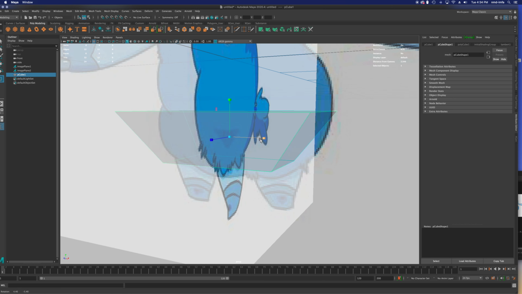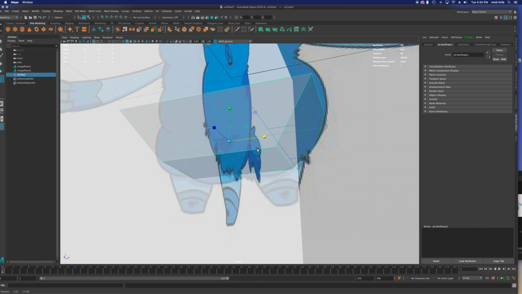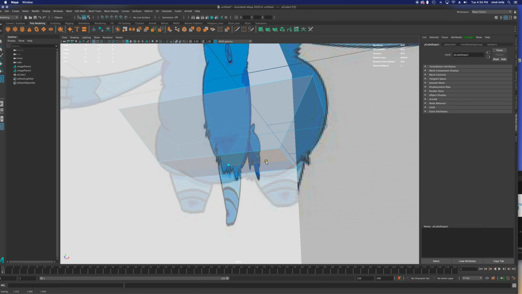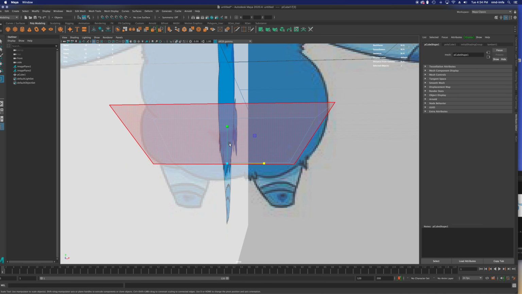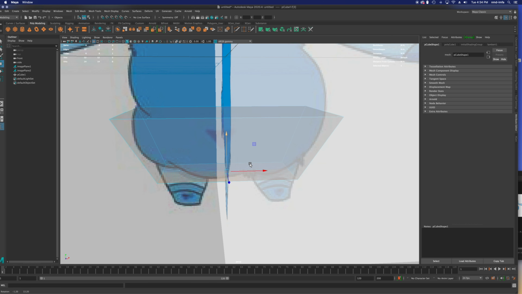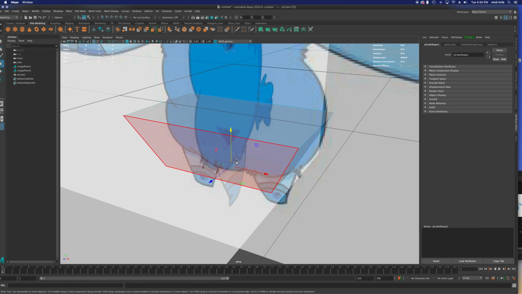Not too bad. Maybe this bottom plane, I want to widen it out just a little bit more. And maybe I want to expand, bring that bottom plane down just a little bit. There we go. We're starting to get the general volume of his body, right? And so now maybe I'm ready to start extruding out the next part.